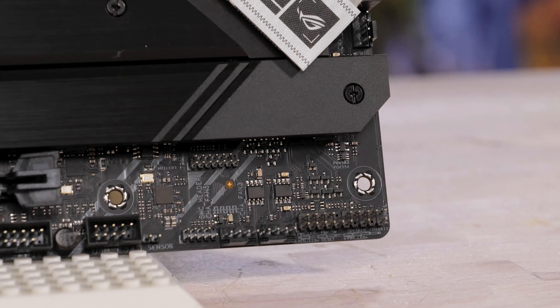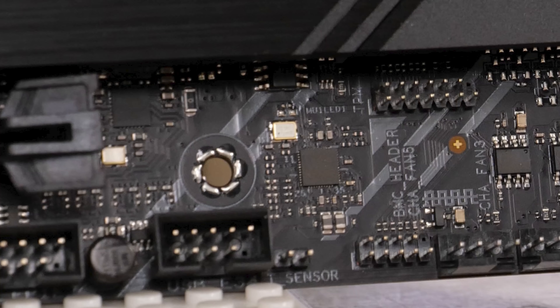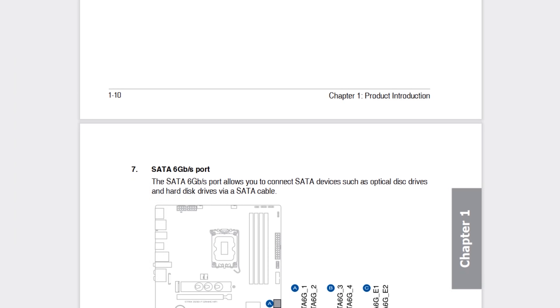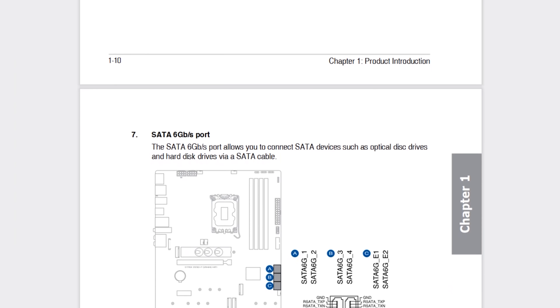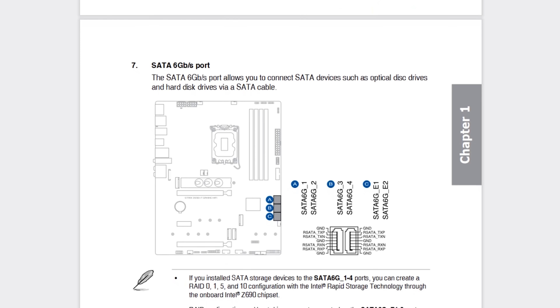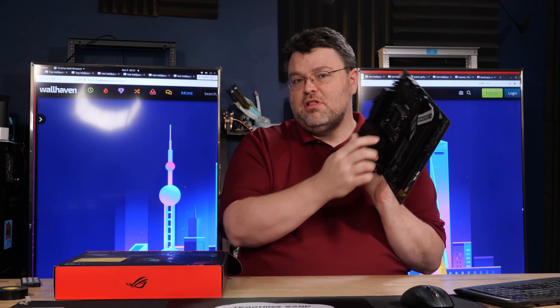In terms of other connectors: at the bottom you've got your front panel connection and front panel audio, but there's an additional temperature sensor — T-sensor — right here on the front edge, which gives you an extra analog temperature sensor you can put in your case and have your fans or the rest of your system react accordingly. The motherboard also has six 6-gigabit-per-second SATA ports. Some of those resources are shared with other resources on the board, so you'll want to double-check the manual. There's also a Velcro cable retention thing, which is kind of a lot of fun.